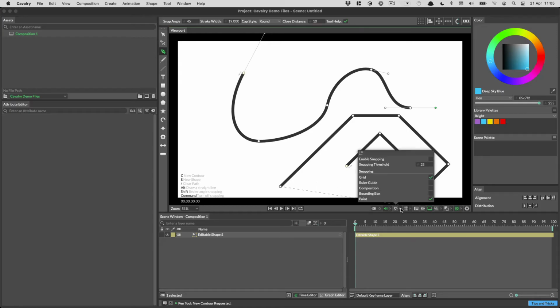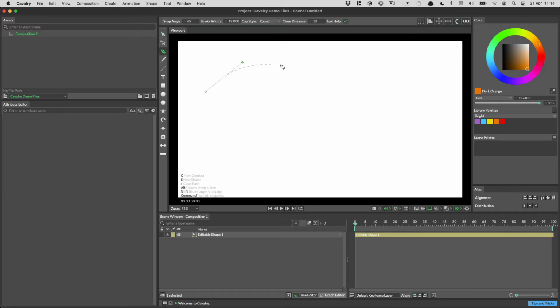Also, there's other snapping available in here. If you go into the snapping settings down in the toolbar here, you can see that I've got point snapping turned on, and if I just turn enable grid snapping on now, when I'm drawing, you can see that I can snap to the other points in this shape. So that will help me align everything nicely as I'm drawing.